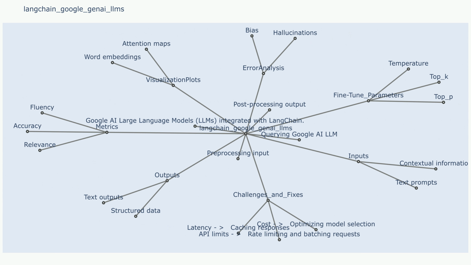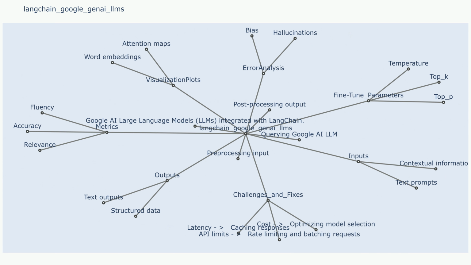Uncertainty methods. Uncertainty method 1. Explain in detail confidence scores. Google's models might provide confidence scores indicating their certainty about specific parts of the generated text. These scores can be used to identify potentially less reliable or uncertain segments. Uncertainty method 2. Explain in detail ensemble methods. Combining multiple models or running the same model with different random seeds can provide insights into the model's uncertainty. Comparing the outputs of different runs can highlight potential inconsistencies and provide a measure of confidence.